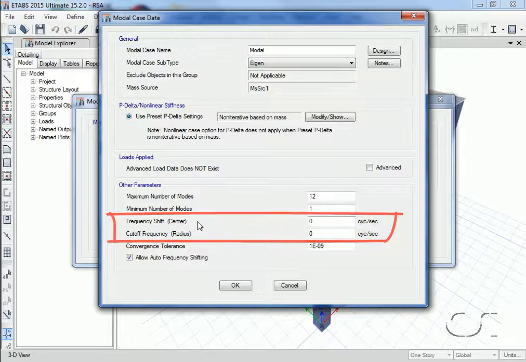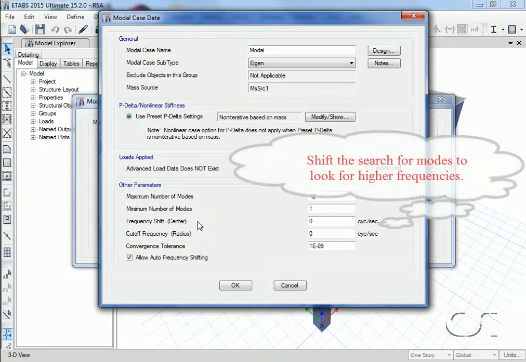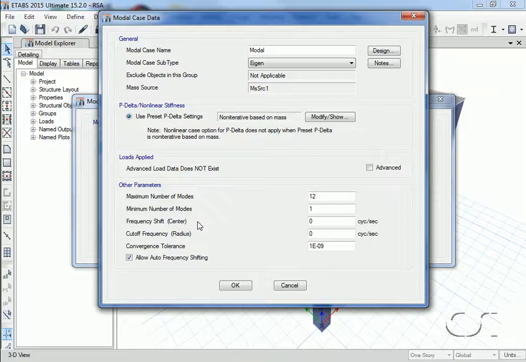cutoff parameters. This could be useful if we want to force the program to search for building modes that are higher frequency, such as to match the input from a piece of vibrating equipment. However, because our analysis is for seismic loads, the lower frequency modes are important, and thus it is appropriate to use the defaults of 0.